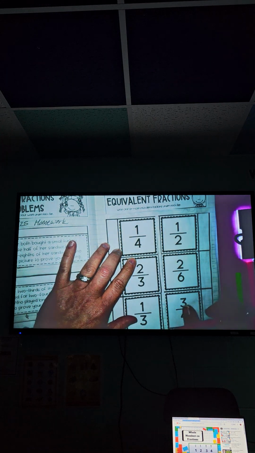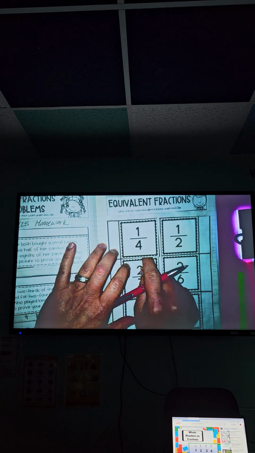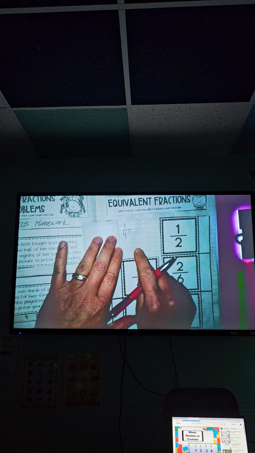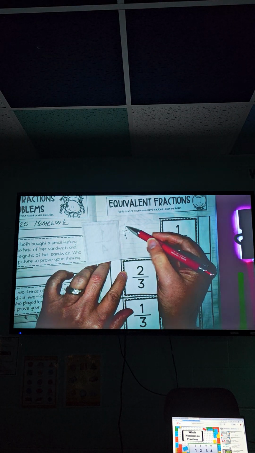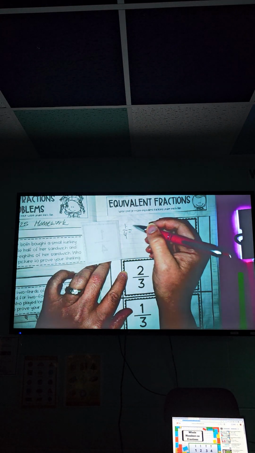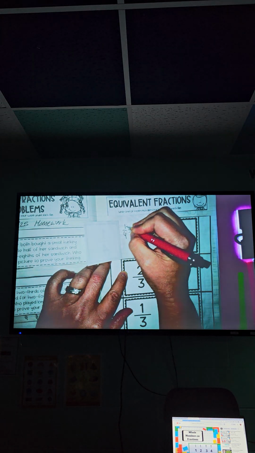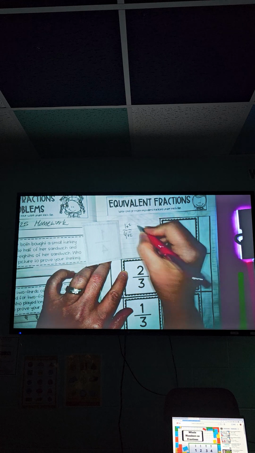So what number or what fraction would be equivalent to 1/4? Well, I introduced this a little bit already, and we can see it starts with the unit fraction. It starts with 1, so we can't divide anything to get equivalency that way, but we can multiply the numerator and denominator by something to get an equivalent fraction. I'm just going to pick 2. If we multiply the numerator by 2, we also have to multiply the denominator by 2, and we get 2/8.